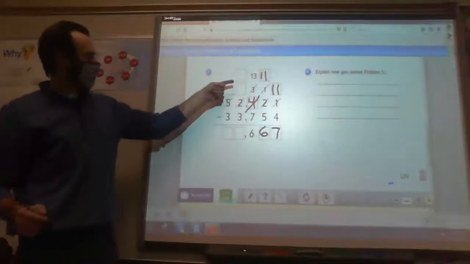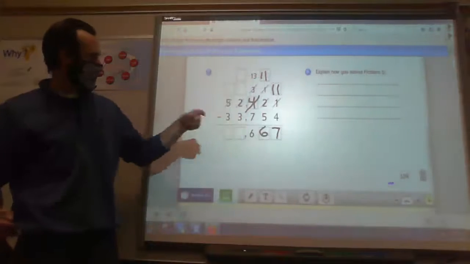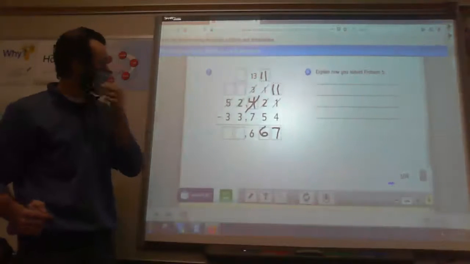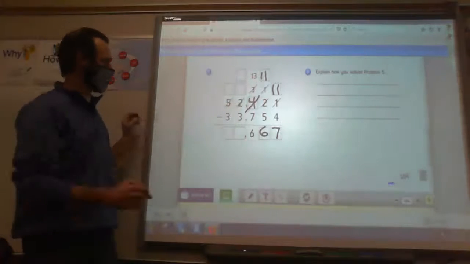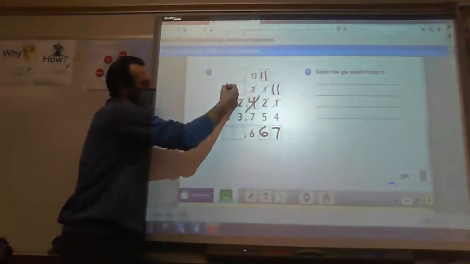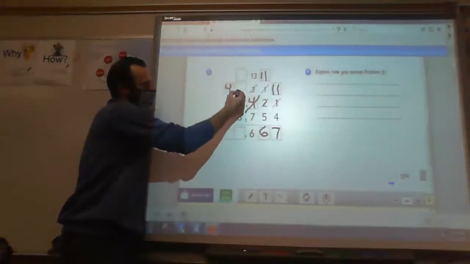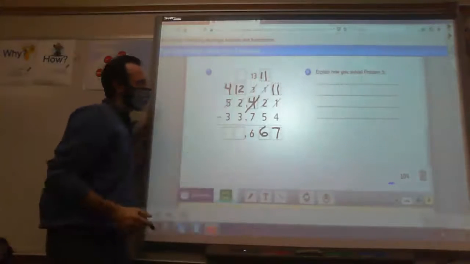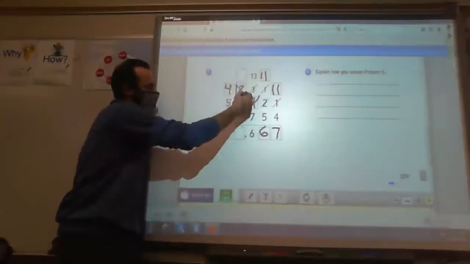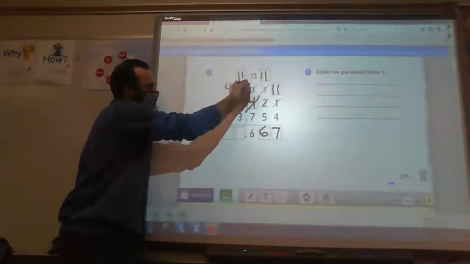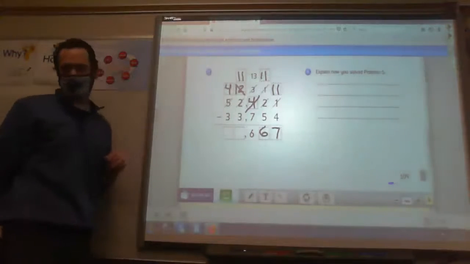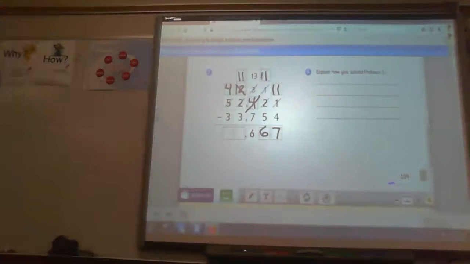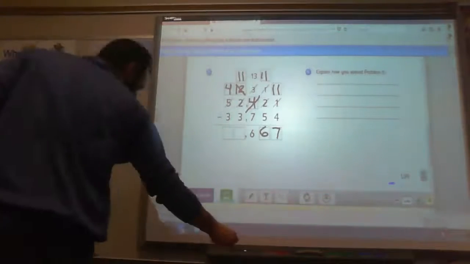Okay. Here they did this for you. 13 minus 7. That is 6. Can't do the 2 minus 3. So they crossed out the 5. It's going to become 4. This becomes 12. But to make this into 13, they crossed it out and it becomes, so it's 11 minus 3. Lots of 11s here. And then you should be able to finish it. There's a lot of work there.